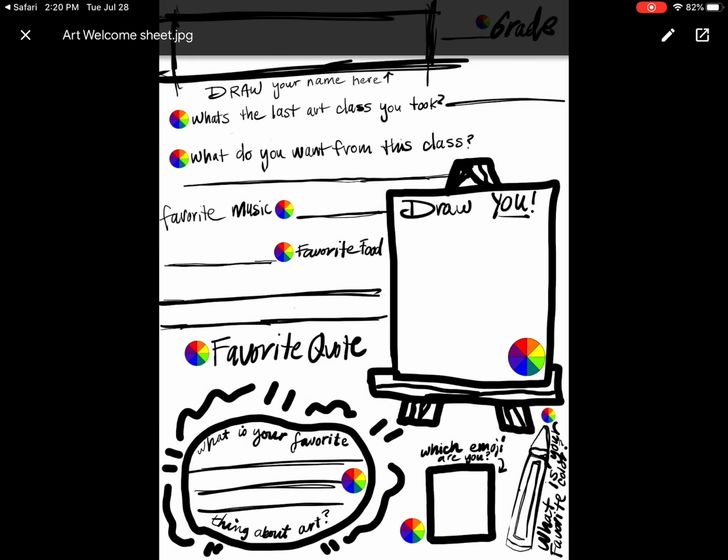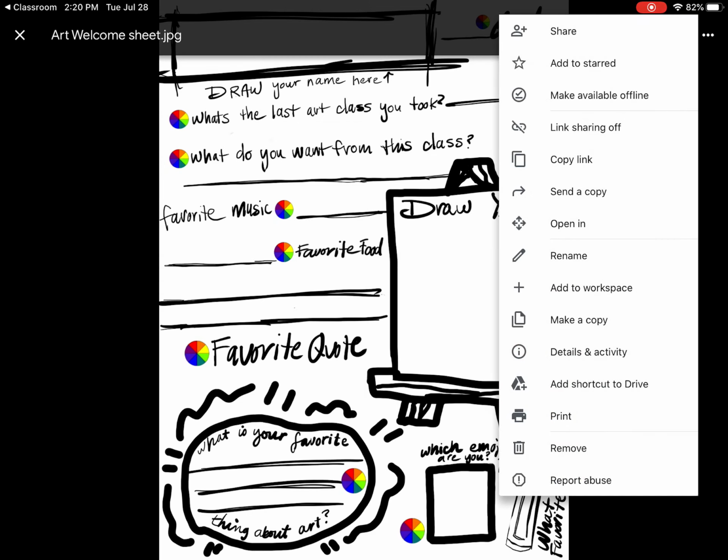When we open it up, in the upper left-hand corner, you're going to see that export button again. It flashed Google Drive really quick, but then it kind of just goes away. So then you get those three little buttons, three dots, and when you expand that, you get all kinds of choices here. In the middle is where the good ones are. You can send a copy, you can open in, down a little further, you can make a copy. All of those are worth considering and all could be used. Some are going to be more direct and some are going to be a lot more work.